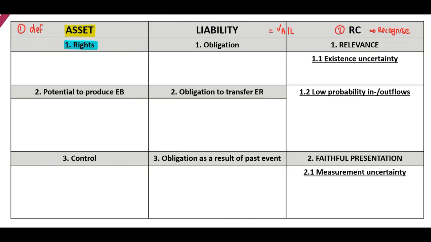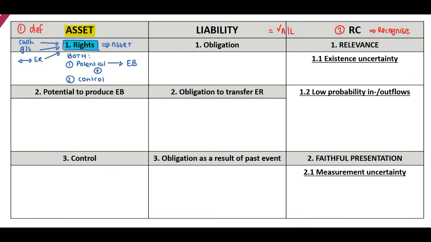This can be a right for the entity to receive cash or to receive goods or services, or there can be an agreement with another entity to transfer economic resources between the entities. Remember guys, a right can be in quite a lot of forms. You need to identify in a scenario if there is a right. Then important, that right can only be an asset if both of the following are met. Both, therefore, number one, it has to have the potential to produce economic benefits, plus two, the entity has to have control over the right.